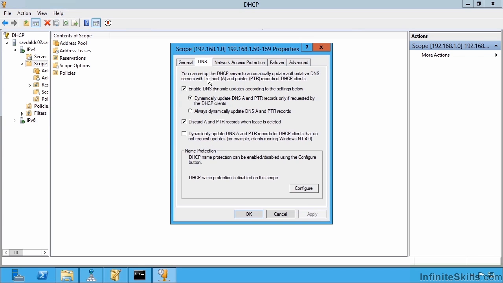Also, as part of the configuration, you can tell the DHCP server whether to let the client update its own records, so the DHCP server only registers it if requested by the client, or always does it for older clients, such as NT4, which don't support dynamic update, or always make the DHCP server register regardless of whether the client asks it to or not. This would mean the DHCP server owns those records rather than the client.